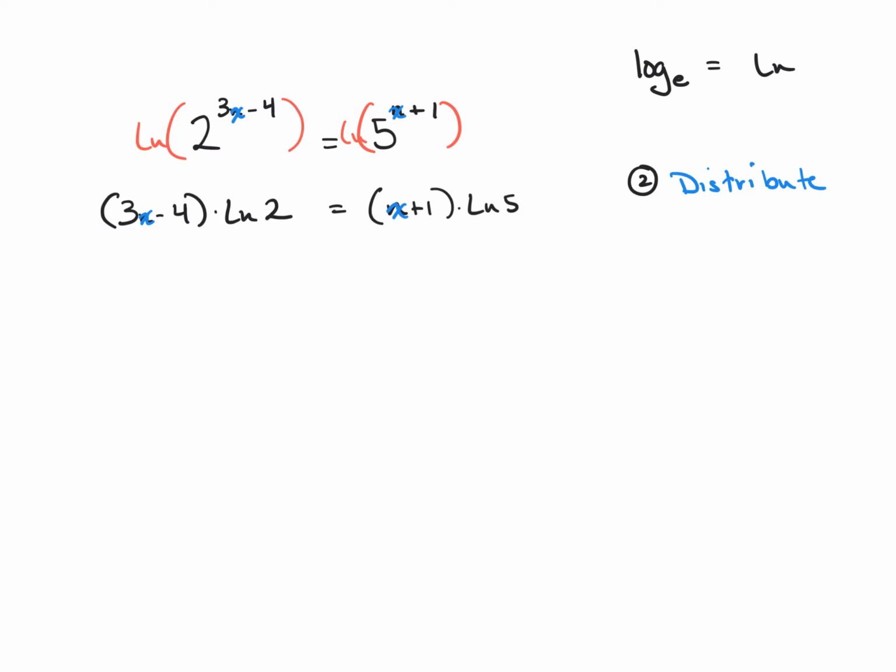So we go ahead and do the distributive property. Now we're going to distribute natural log 2 as natural log 2, not as a decimal like we converted last time. So when I do that, I take the natural log of 2 times 3x. Now, this is a term with a variable. The way that this would normally be written, I'm going to show up here in blue, is 3x natural log of 2. So that's how people would write it. They usually write the log last in this case, right?